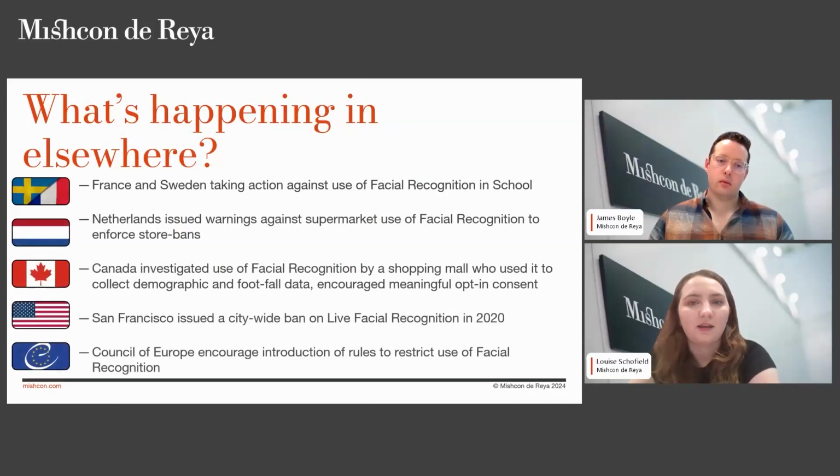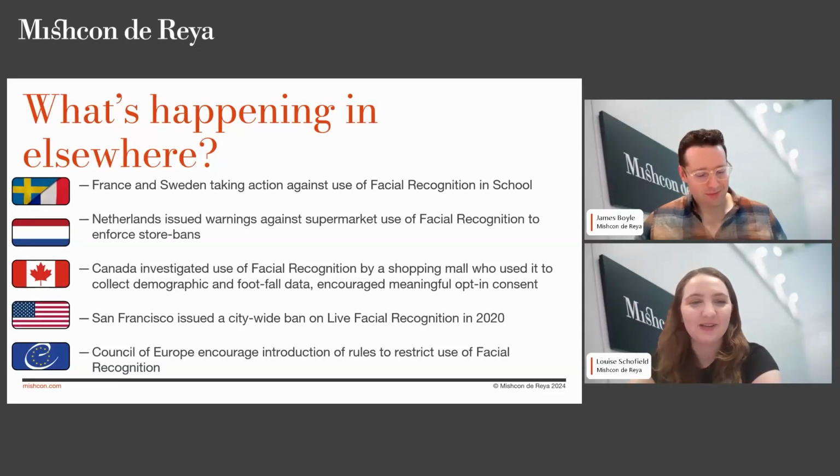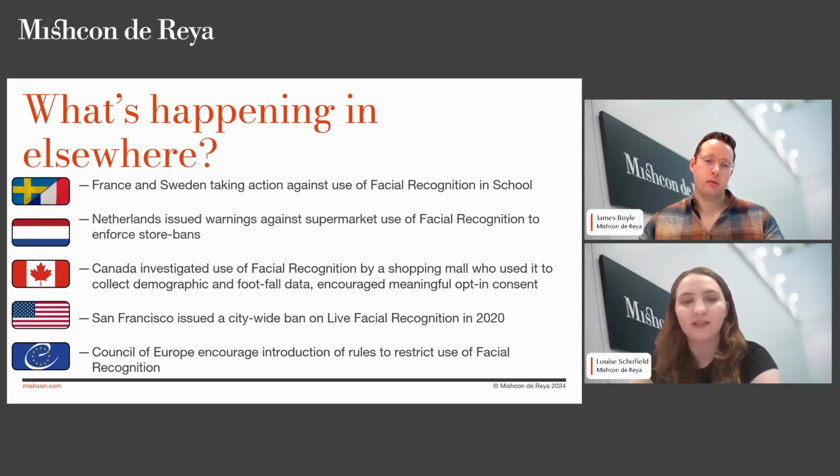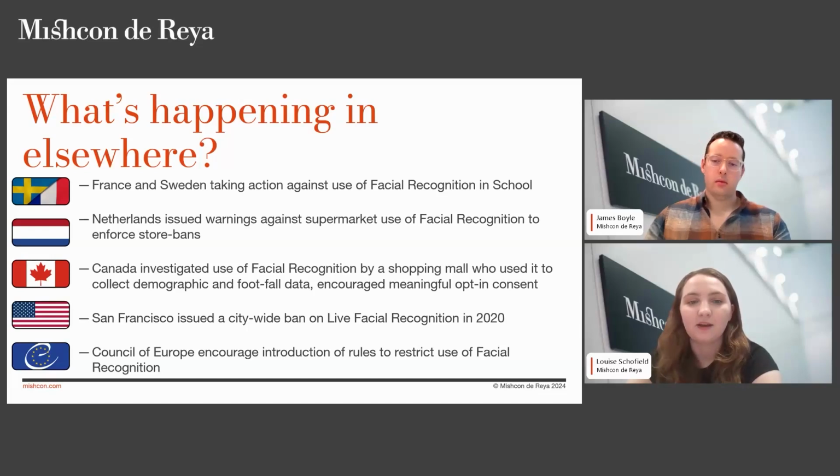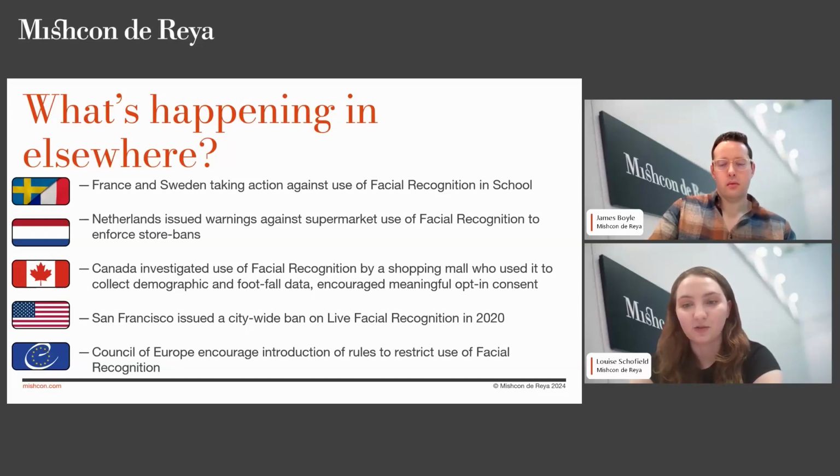And then finally, the use of facial recognition is being challenged everywhere that it's being used. On the slide, there are a few examples of different approaches taken by different regulators. It's worth bearing in mind that the lawful bases in each of these countries are slightly different, but it is interesting to see that places like San Francisco have enough support to ban facial recognition across a whole city, which is particularly interesting when you consider the number of people from Silicon Valley that are likely to enter San Francisco.